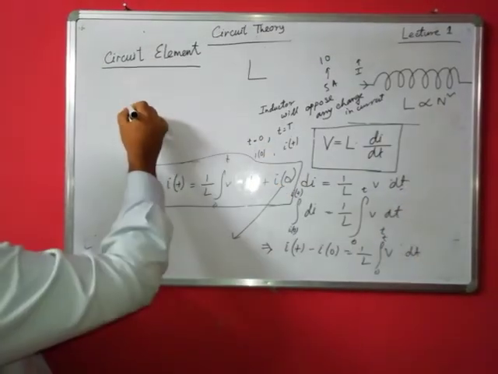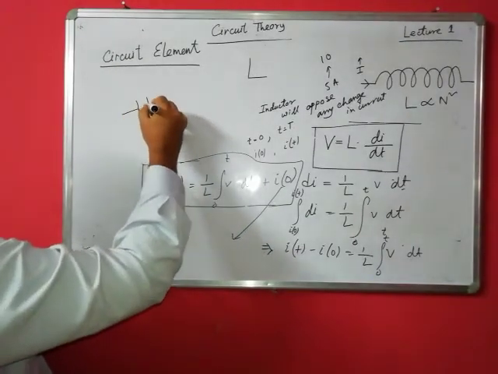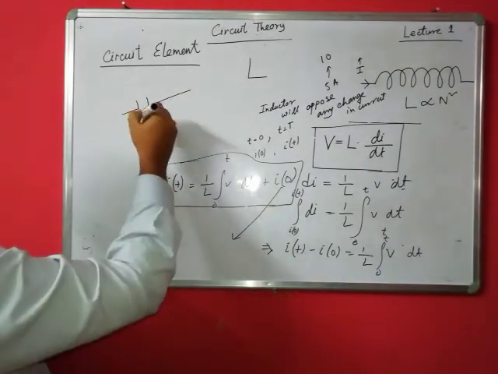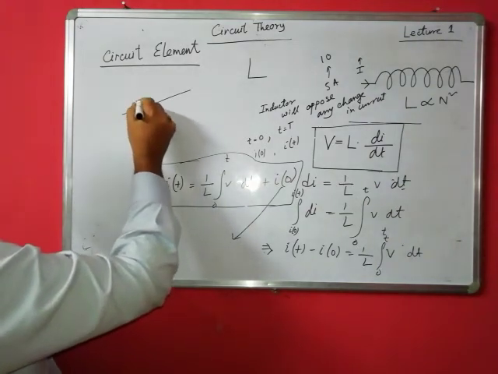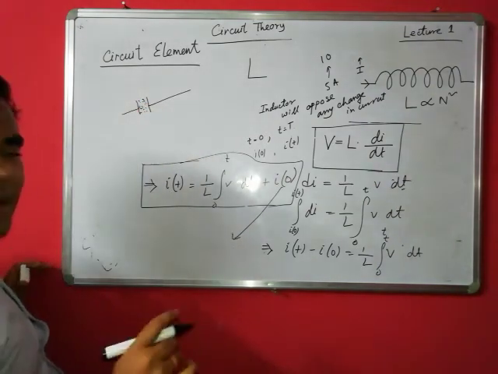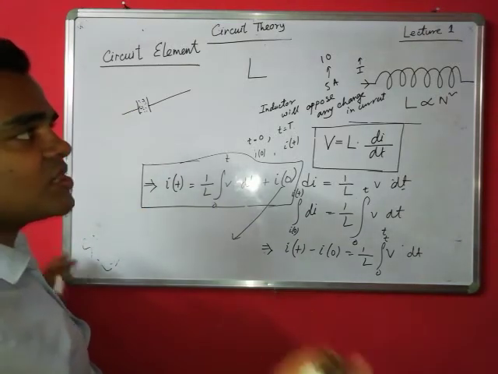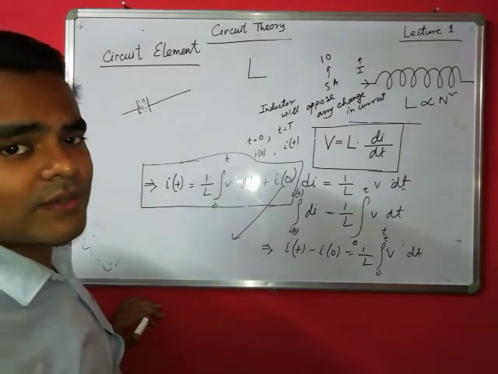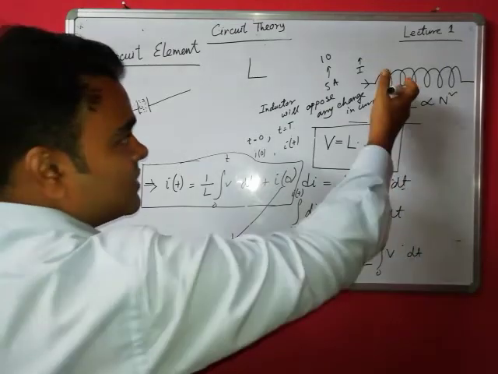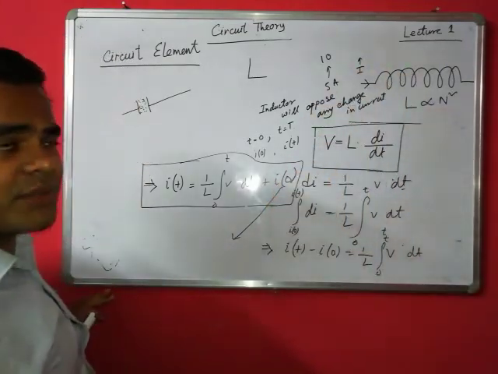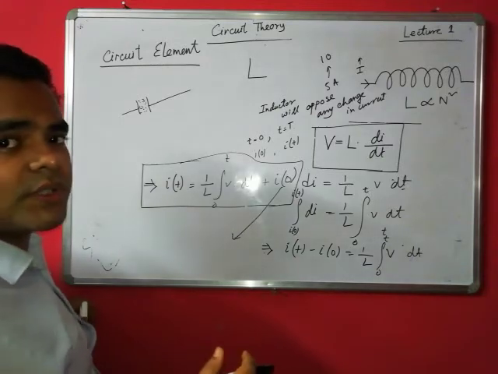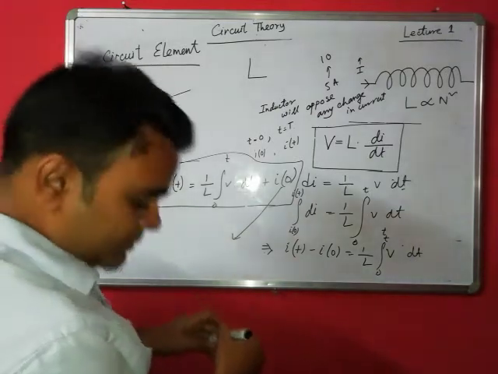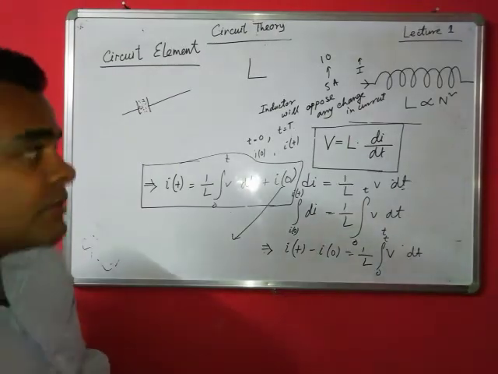Now what is the capacitance? We know that a capacitance stores charges over here. Okay, and it will not allow any change in voltage across it. Just like an inductor will not allow any change in current through it, a capacitor will also not allow any change in voltage across it. Let me describe it.